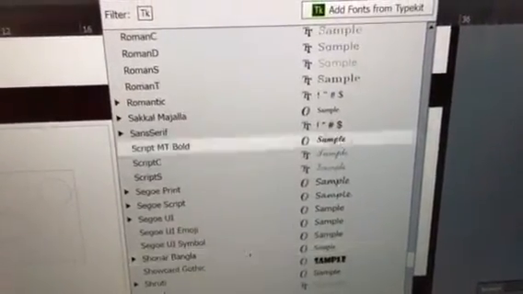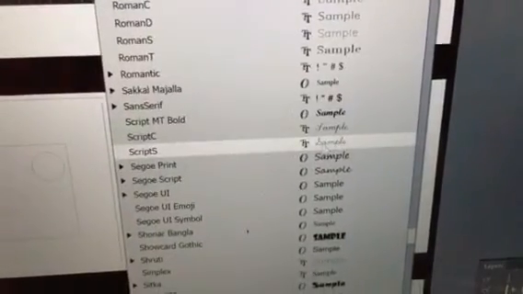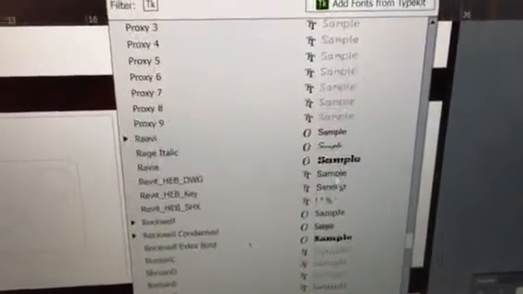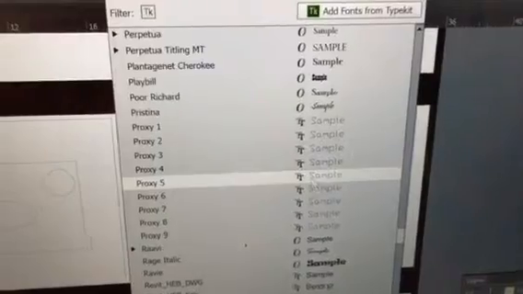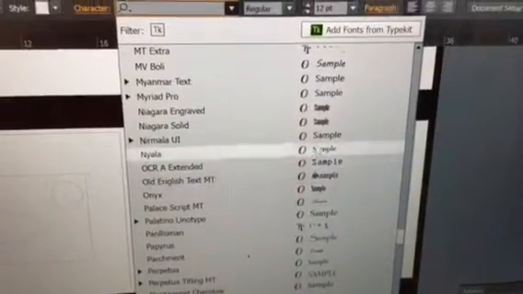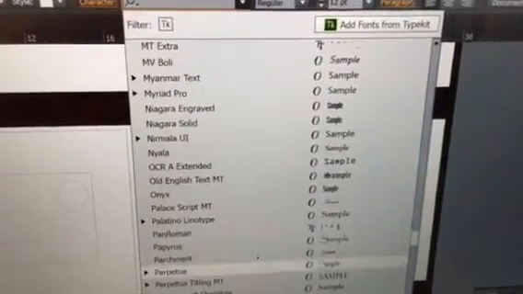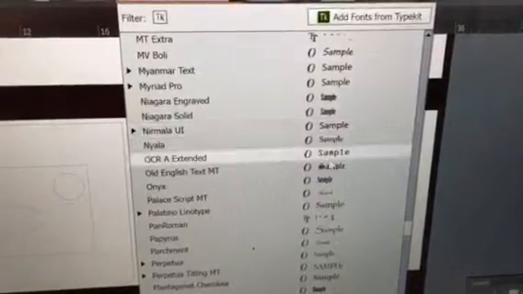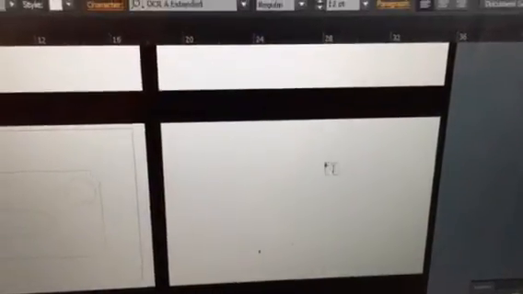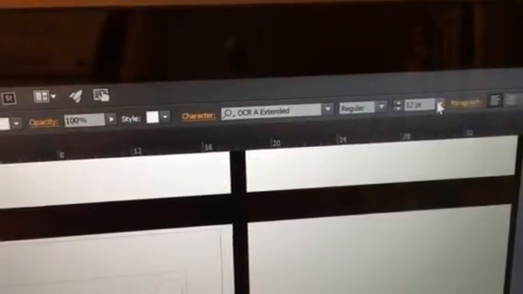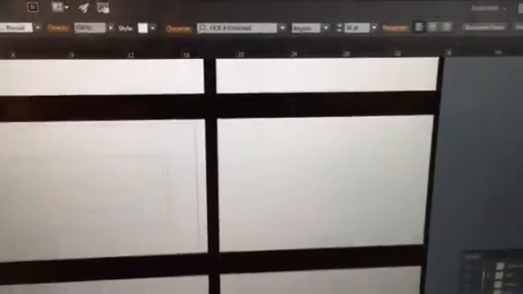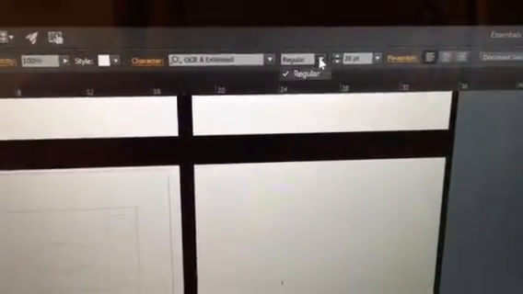So I'm going to select something like this. You don't want to utilize any curvy lines or any of that. Again, simplicity is golden. So I'm going to select this font here. And then I definitely want to increase the size, because it is a poster, so maybe 36. And regular is fine.